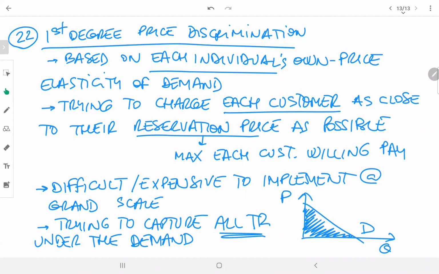No, actually, that will go with third degree. Any questions about first degree price discrimination? That'd also be like travel sites when they tag your cookies and the price will increase the more you check the flight or the more you check the hotel. So they are reading your own price elasticity of demand, right? They're saying this person is fairly inelastic for this. They're willing to pay. They really want to go to Cyprus. They've heard about how beautiful, wonderful people are in Cyprus, the tourism, they just want to go there. So price keeps going up, right? That's a good example. Other examples.